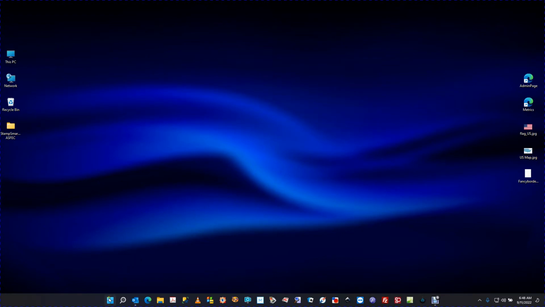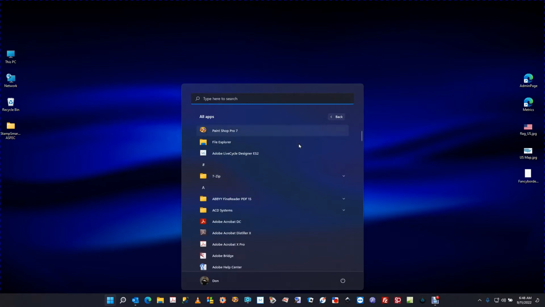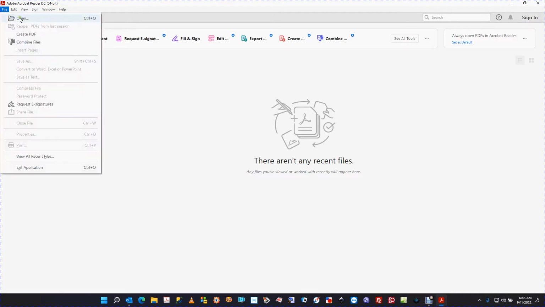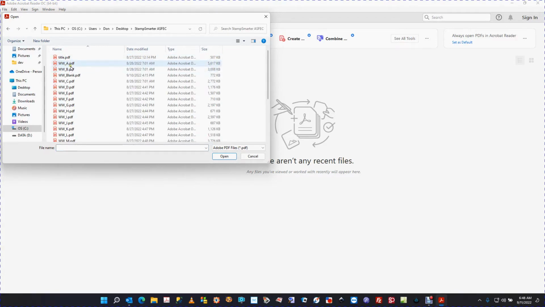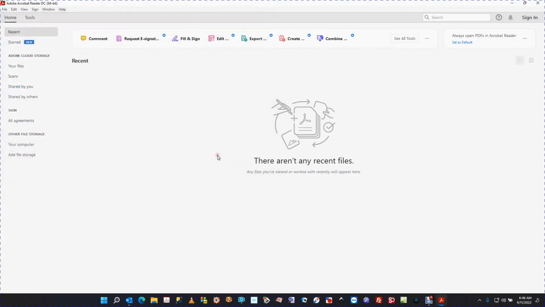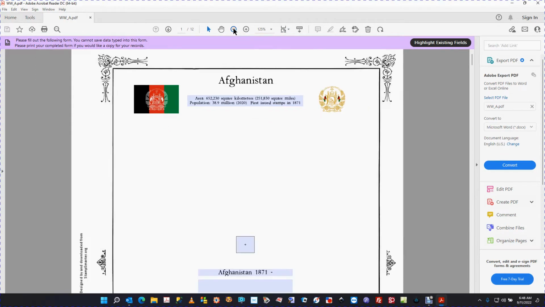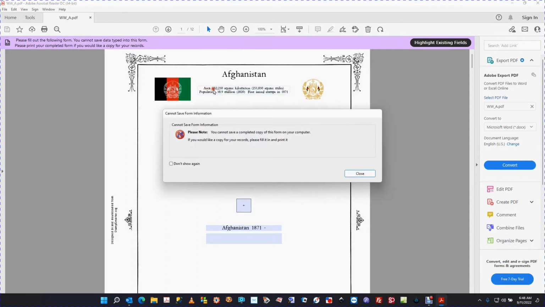Once the album has downloaded and has been added to your desktop, begin by opening your PDF Reader application. On my computer, I'm navigating to the application from the Start menu. Once my Reader app is open, I will navigate to the PDF files on my desktop and open the A country file. Note that the PDF Reader has identified the editable text sections by highlighting them in a light blue color. To edit the text, simply click in the blue area.